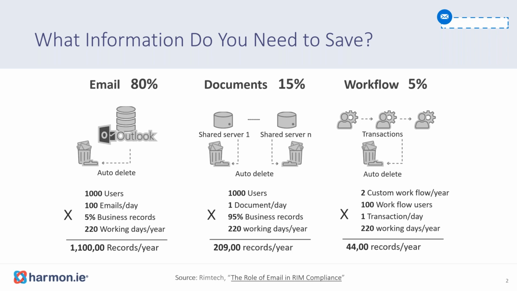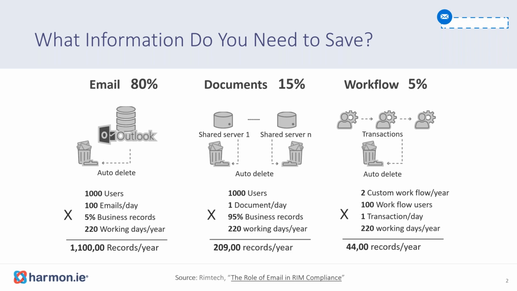So a couple of years ago, there was a study by an organization called RimTech that looked at the role of email in records information compliance, and surveying a large number of organizations, they found that of the information that really needs to be saved for compliance or for ongoing business needs later on, about 80% of that is email. So, you know, we talk about records, we often think of documents.